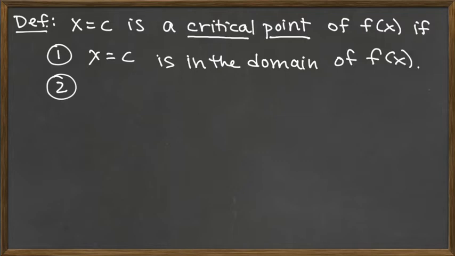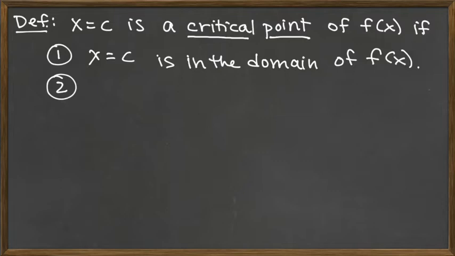It's an allowable point. It's not a missing point, a hole, or a vertical asymptote or anything like that. It's a point that you can plug into the function, a point that would be on the graph. An x value that when you plug it into the function gives you a point on the graph. So the other condition is coming from really our motivating pictures.